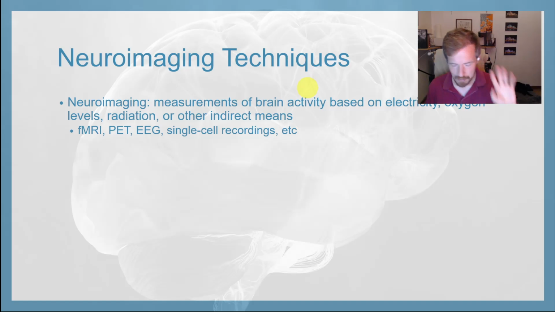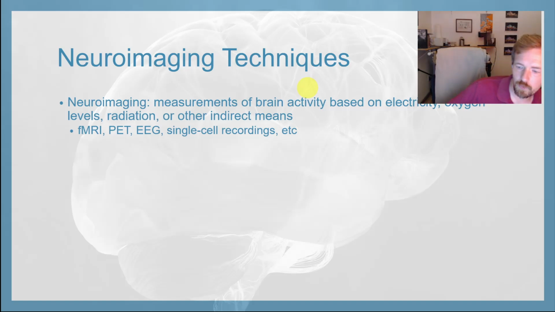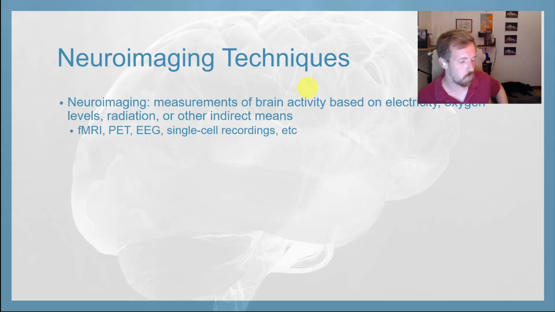So that's lesion studies. The other way that we are able to understand what areas of the brain do what is through neuroimaging. And neuroimaging is whenever we measure some kind of brain activation, and then based on that activation, we draw inferences about what area of the brain is responsible for what kinds of behaviors. And in a previous life, I used to do neuroimaging work. My background is in MRI, in fMRI, I should be more specific.